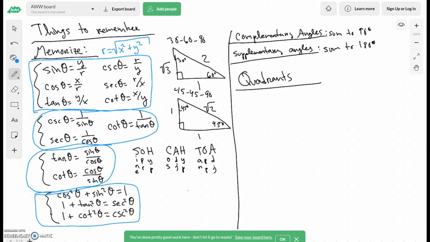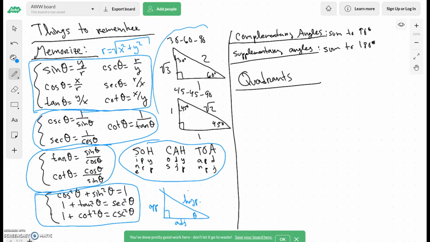Okay, and I also wrote what sine, cosine, and tangent are in terms of a right triangle. So remember, if I have a right triangle here, here's my angle theta. The opposite side is right opposite of theta. The adjacent side is right next to theta, and the hypotenuse is the longest side. Also know the different types of triangles in terms of the angles and in terms of the sides, okay? Remember that complementary angles sum up to 90 degrees and supplementary angles sum to 180 degrees.